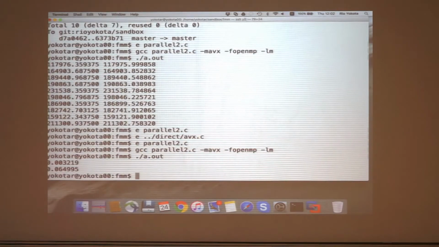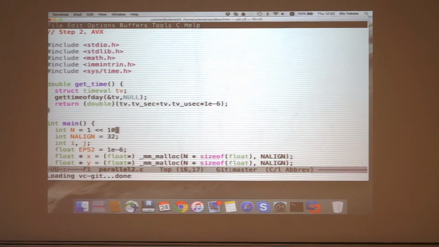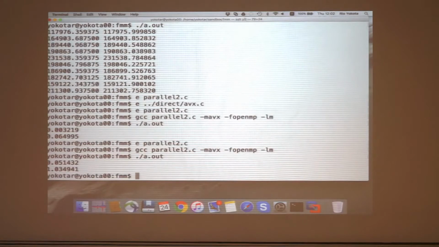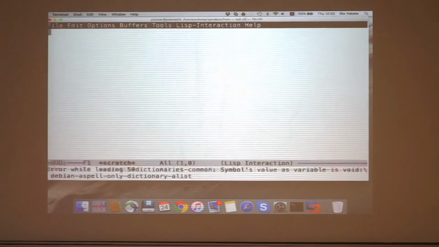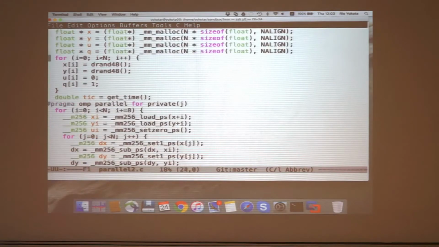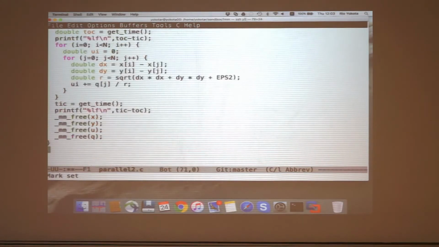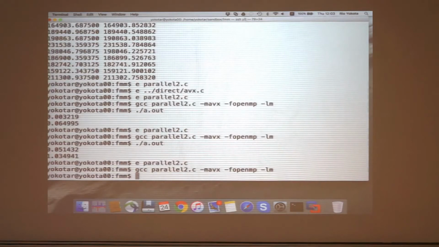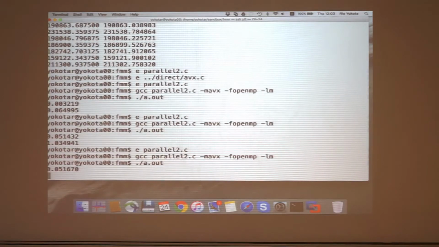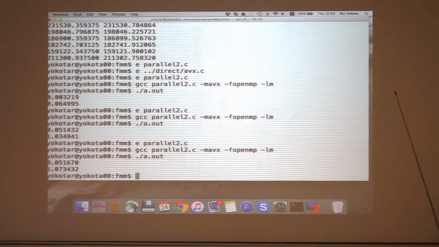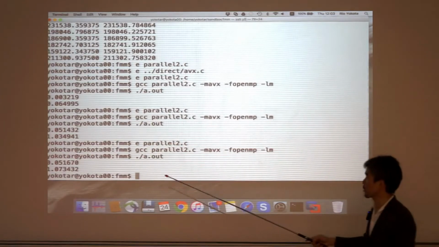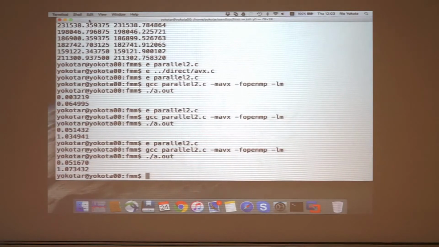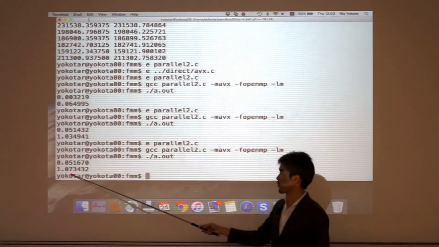Okay, so the AVX part, or maybe I can do a little bit bigger calculation. So let's do like 12. Yeah, so now maybe it's better if I do OpenMP for both loops. So this uses OpenMP, but the top number comes from the AVX execution, and the bottom number is coming from the plain C code.